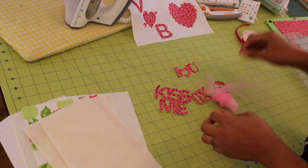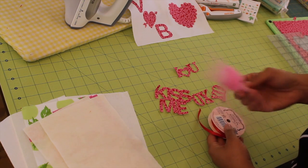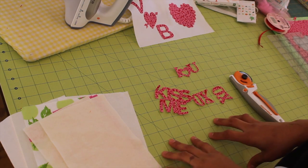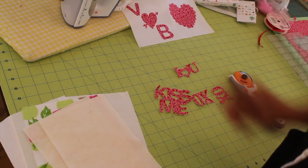Then for the tie, what we're going to use to close up the booklet, you can either use some ribbon or a little bit of tulle just to give it another decorative touch. Then you're going to need the basic stuff: rotary cutter, rulers, rotary cutting mats. And if you are doing fabric appliques, you are going to need an iron and a pressing surface as well.